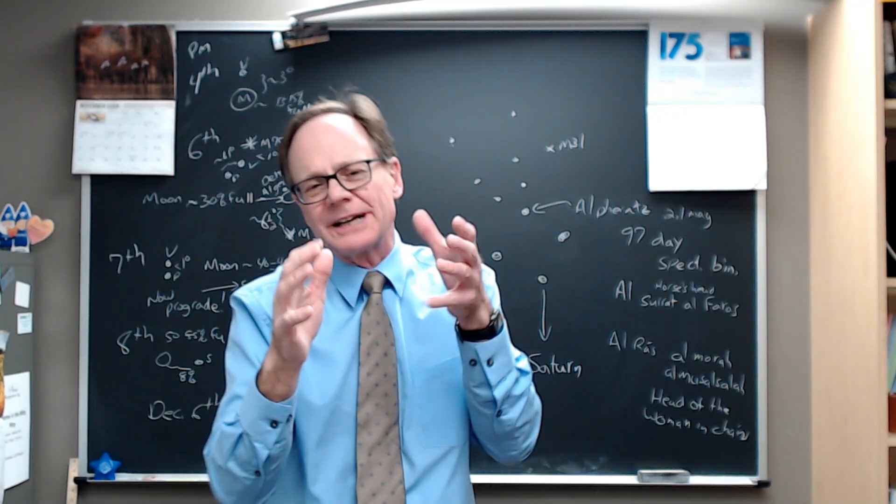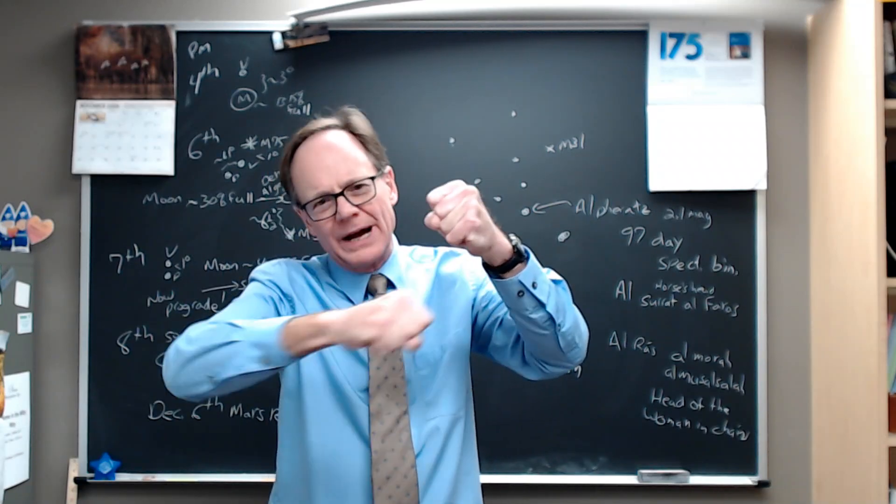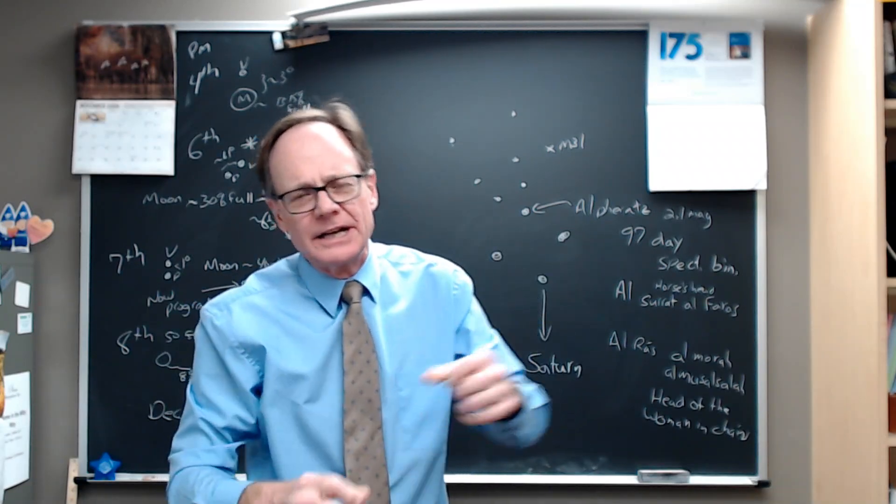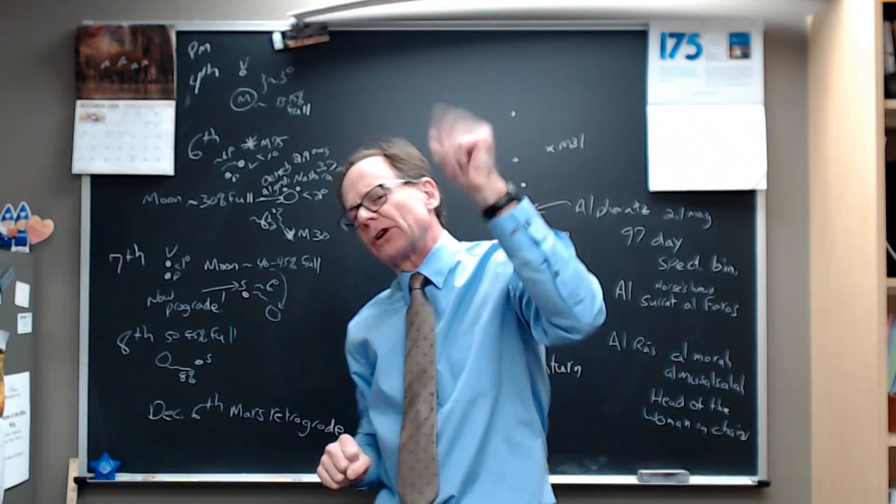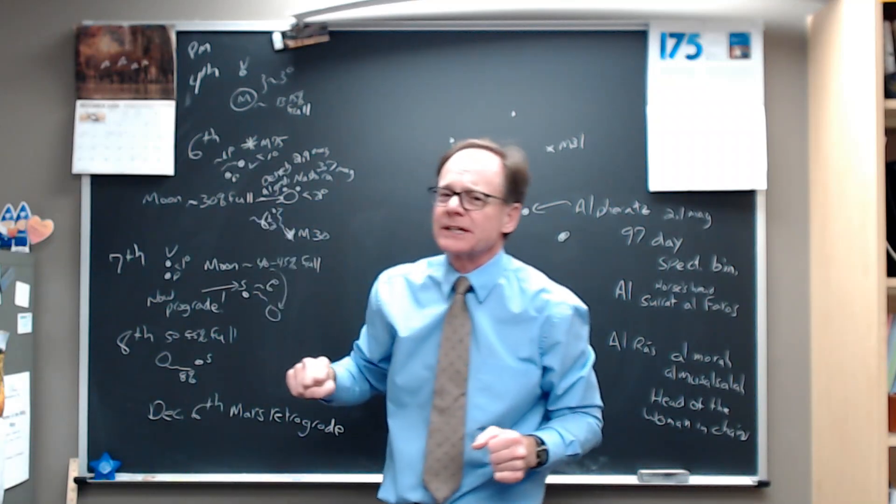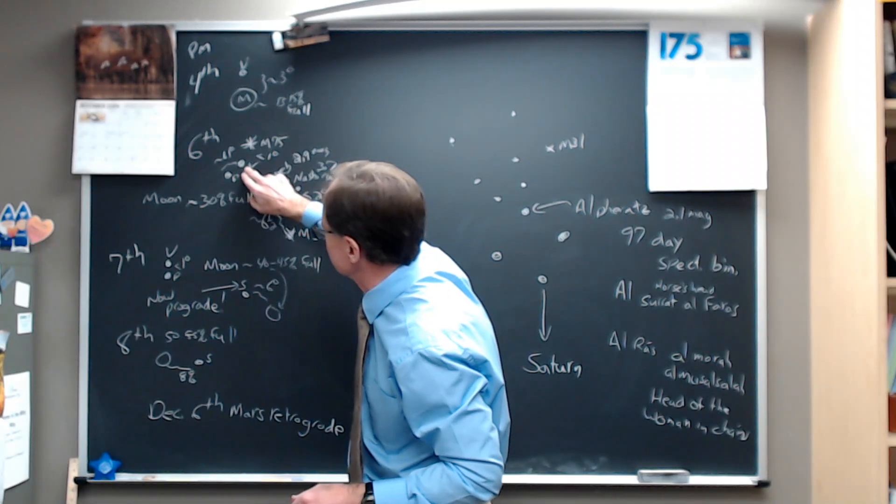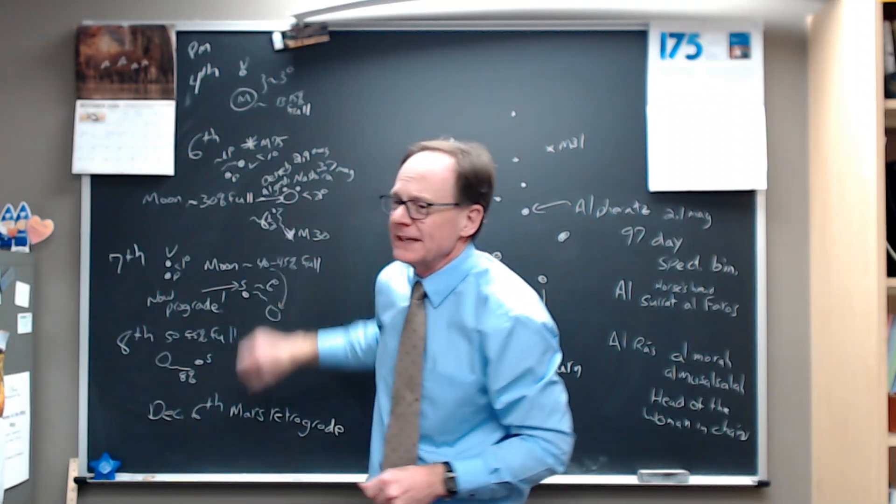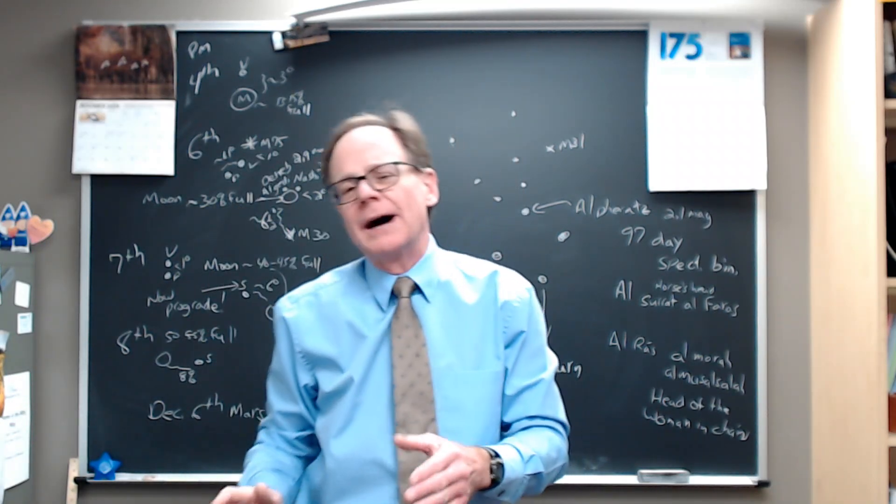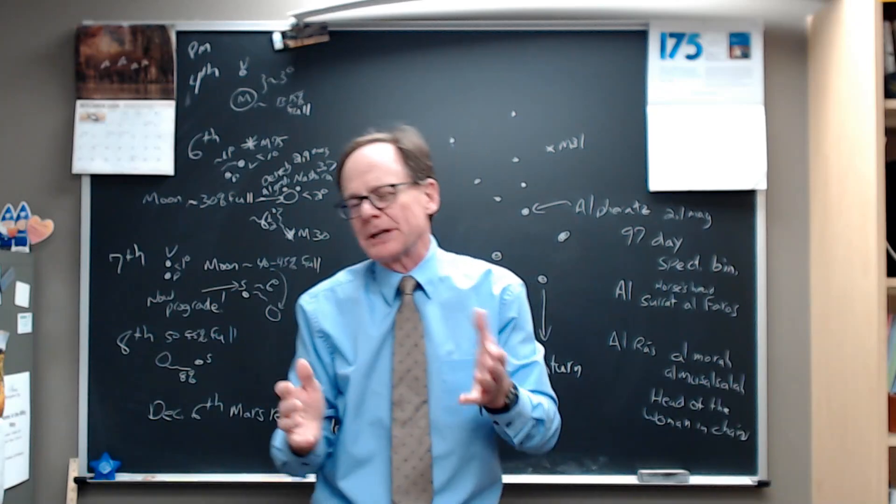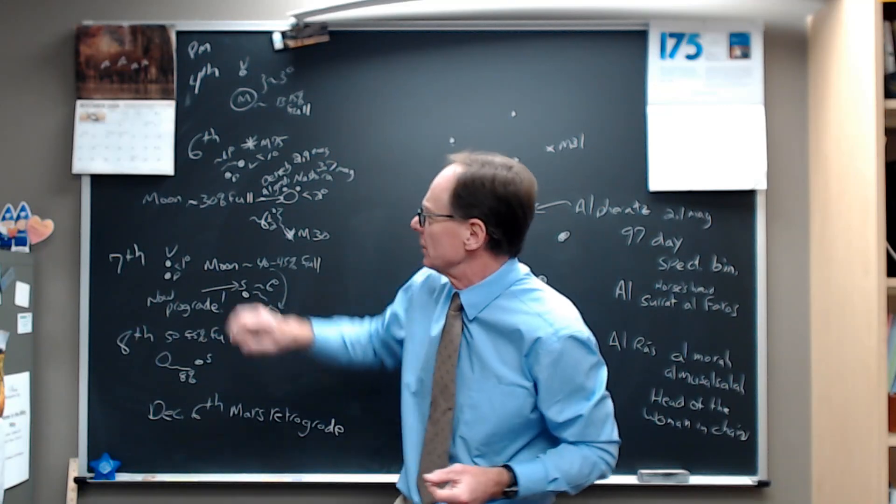Globular star clusters are these groups of half a million stars that live in a halo. They orbit around the center of our galaxy in this big cloud. We have to look toward the center of the galaxy to see them. M75 is a good example of one. If you've got binoculars and it's a good dark sky, you can probably see the fuzzy patch that's right above Venus. If you've got a small telescope, start at Venus and then track just a little bit north of Venus. It'll be in the same field of view as Venus there.